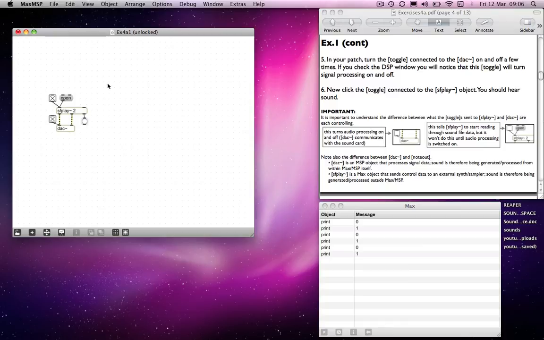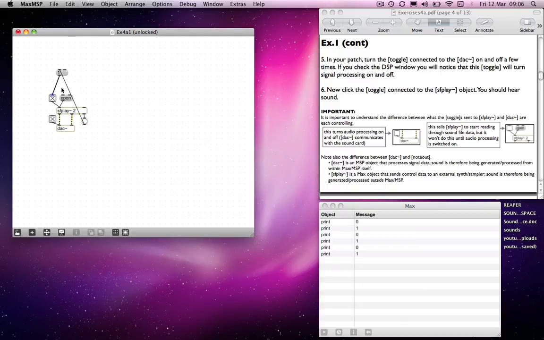And I could do that by making a message object with a number 1 in it, because it's the one that makes sfplay play again. Connect the bang to that message with the 1 in it, and then connect that in turn to, well, either the toggle or the sfplay, it doesn't really matter. I'll connect it to the toggle. And now, obviously, I've got to turn the toggle off, although it's not really telling sfplay to do anything particularly useful, and then it will loop it, which is fine, but that will continue looping forever, unless I tell it not to.